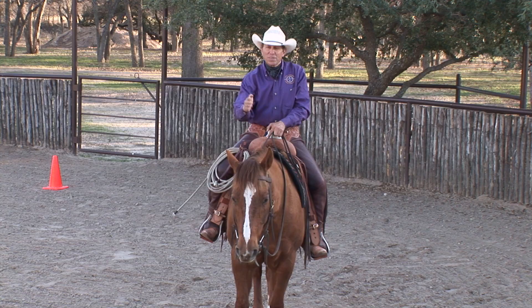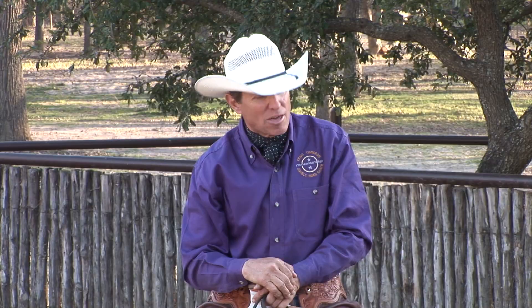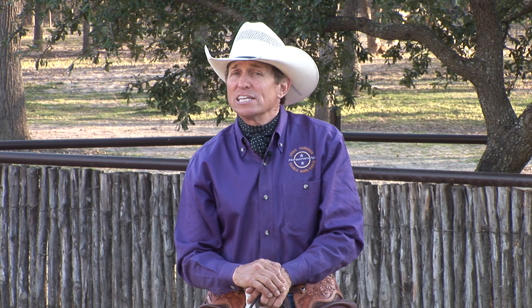I think the leg yield — moving laterally while also going forward — is a lot more natural to the horse. This is going to help me later on in maneuvers like my spins. Amazingly, it's going to start like just about everything else: flexibility. Flexibility gives you position, and position gives you the control you need to move this horse around — giving and yielding the pressure with hands, bits, legs, reins, spurs, whether on the ground or up on this horse's back.